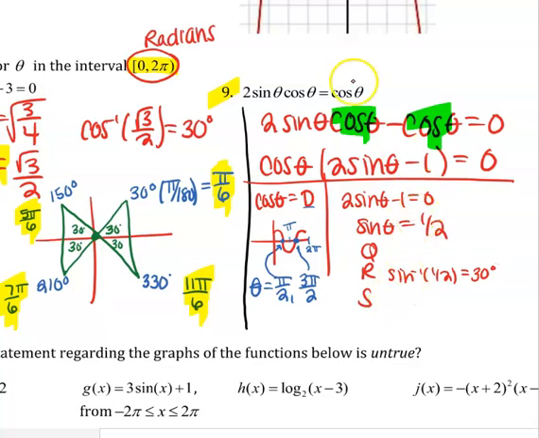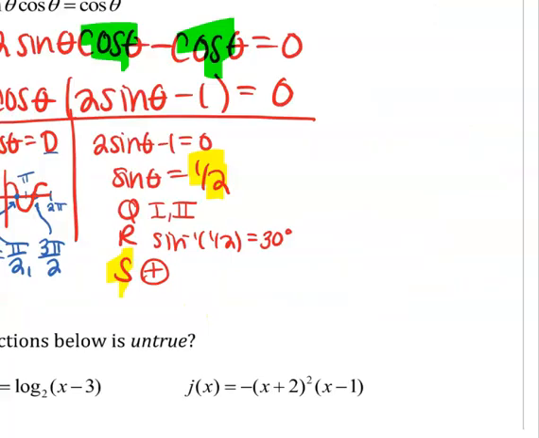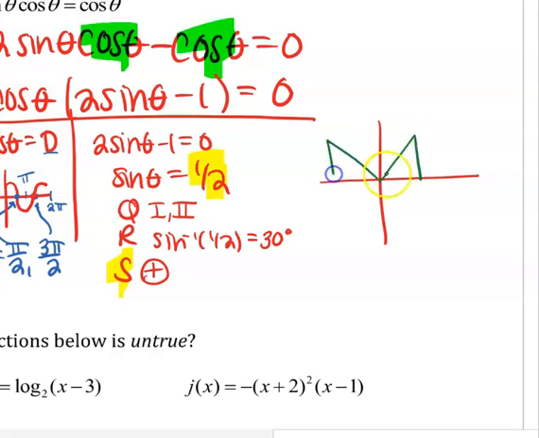Now, if you look right here, this is a positive 1/2. That means that our quadrants must be 1 and 2, because that's where sine's positive based on our ASTC chart. Alright, so if I were to draw a picture, my reference angle is going to be put in quadrants 1 and 2. And then if we're in quadrant 1, the angle just is the angle, 30 degrees. But in quadrant 2, it's going to be 150 degrees.